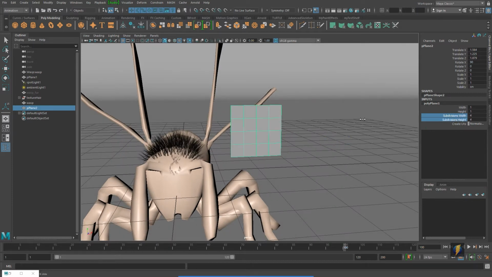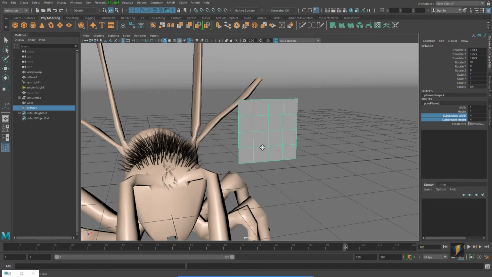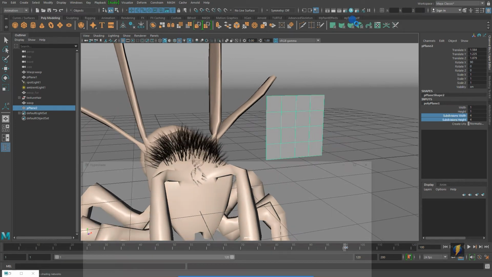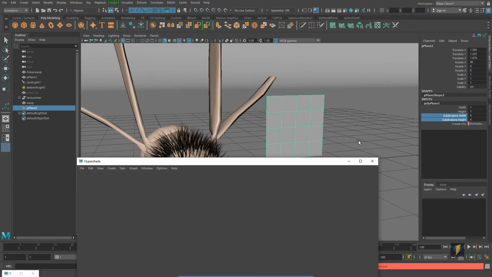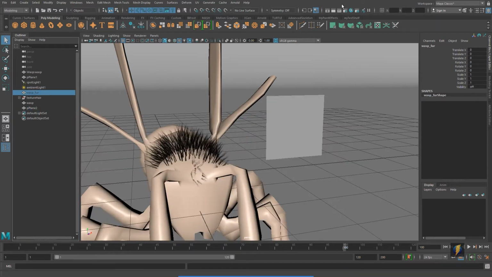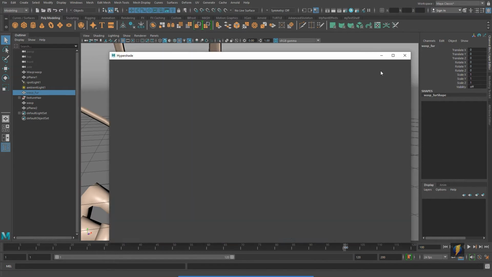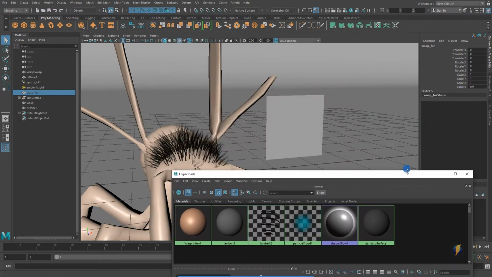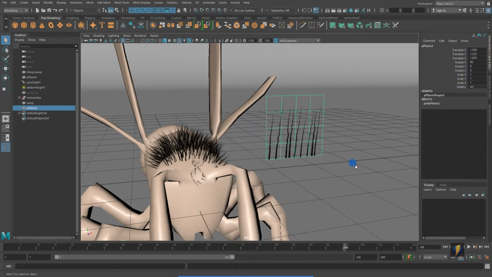Although maybe we'll go ahead and keep some of the divisions there. Okay, so I'll go to my hypershade and find my material. Okay, let's try that one more time. I'll go to my hypershade. Here is the material that I've created. I'm going to just drag it and apply it to this plane here. And you'll see what's happening here.